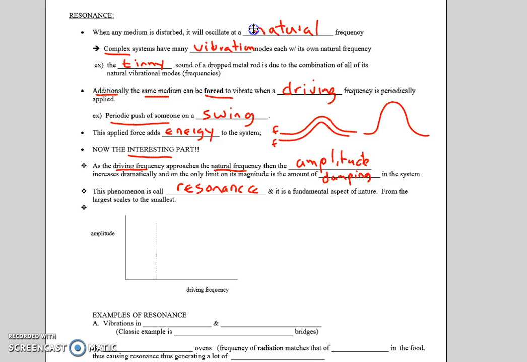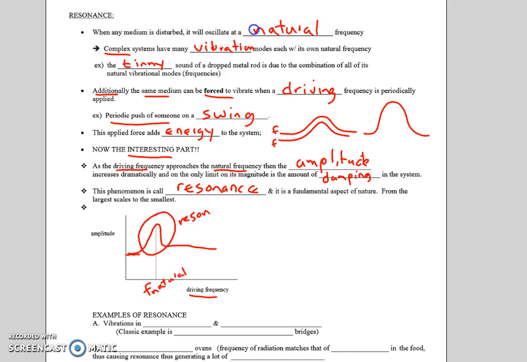So if we look at this from a graphical standpoint, let's say I have some object that has some driving frequency on it, and we're at some arbitrary driving frequency. The amplitude is moderate, it's steady. Then as we approach, so this dashed line here is, let's call it the natural frequency, Fn. Okay, we'll call it natural. As this approaches, the amplitude will rise very sharply, drop just as suddenly, and then go back to what it was. So in this, don't circle this, but in this zone right here, there's your resonance.